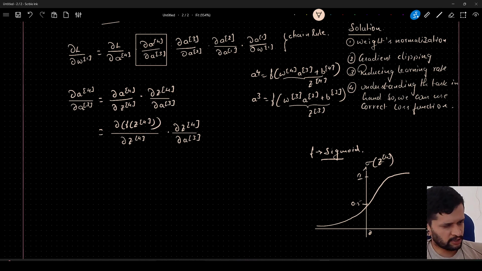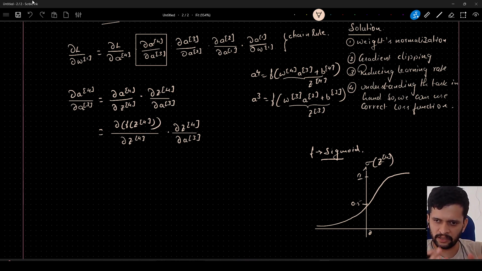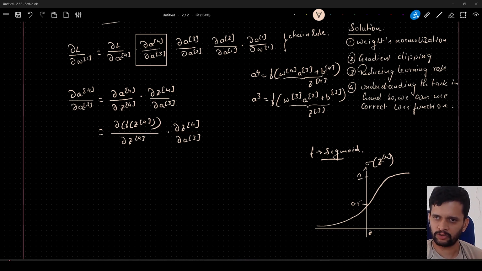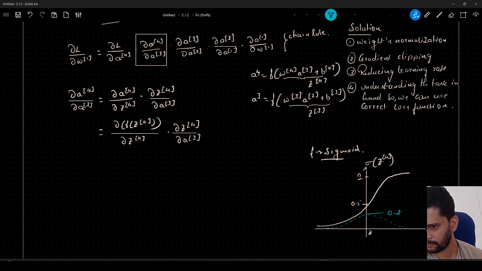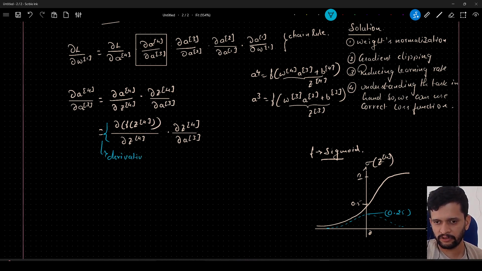We can have any activation function. I am just taking sigmoid in order to explain it. You can consider any other activation functions like ReLU, leaky ReLU, tanh in order to understand it in a different way, but let's not bother about that. And we know that the gradient of this sigmoid will always range from 0 to 2.5. This is the max we get. Since we are using the sigmoid function as an activation function, this will be the derivative of sigmoid, correct? Derivative of sigmoid.